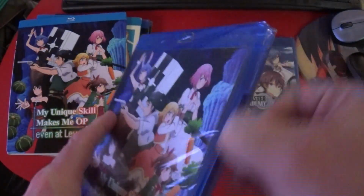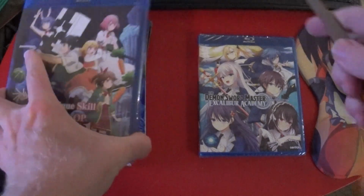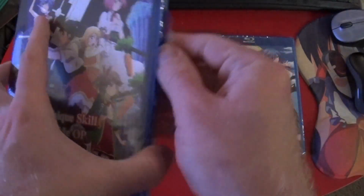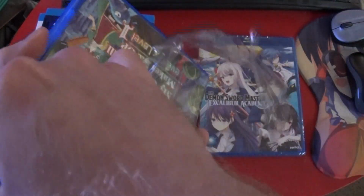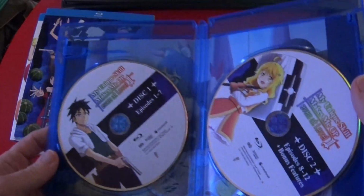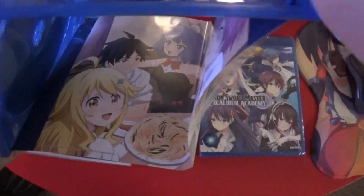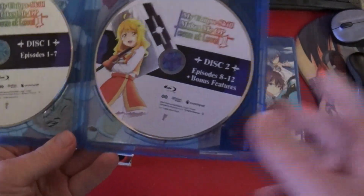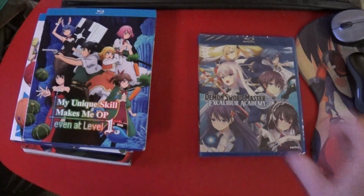Well, that is not... There we go. Alright. Yeah, I already looked at that, so now we're looking at the inside. It looks like a full picture, so it's going to be harder for me to remove the disc to see it, but overall, I actually kind of like this. I thought the show itself was a little simple, I guess. Not necessarily bad, but it looks kind of neat.